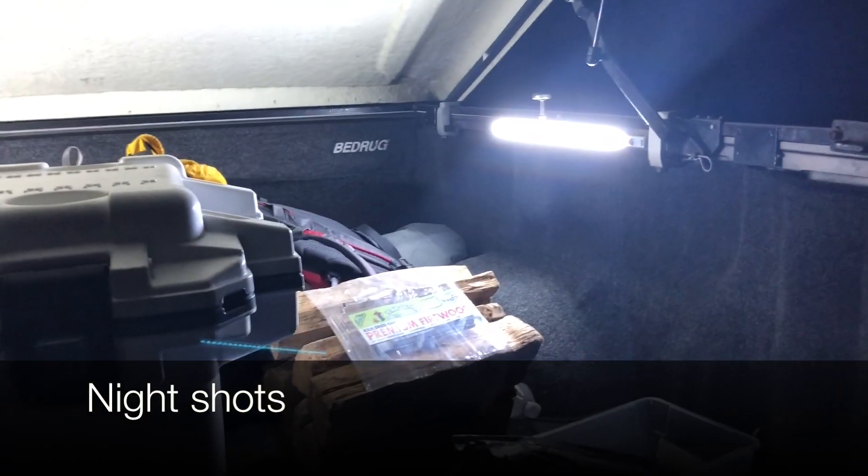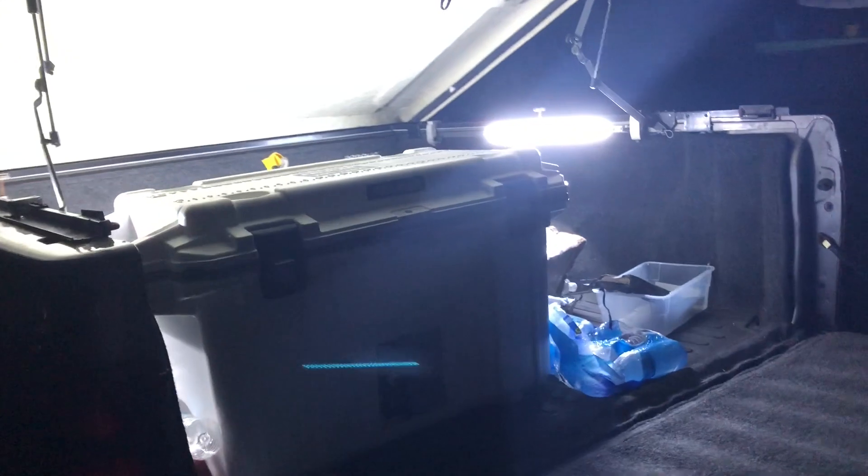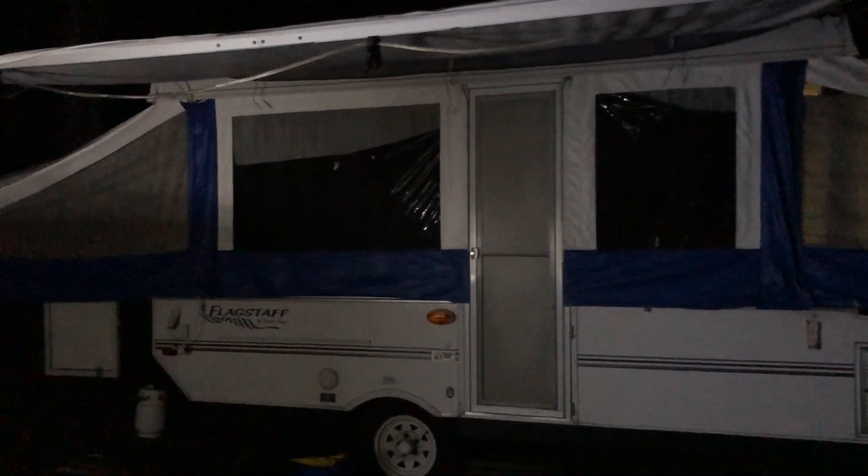So with having these on, if you want to get a drink out of the cooler, you can see everything — not a problem at all. Even in my lot there's so much light spilling out. You can see the camper, not a problem — everything around. These things are really, really bright.